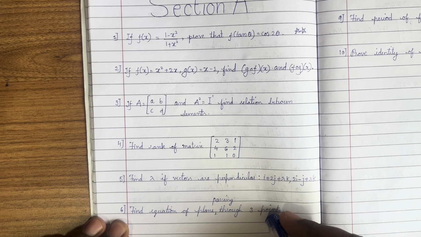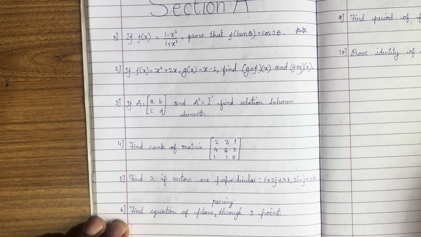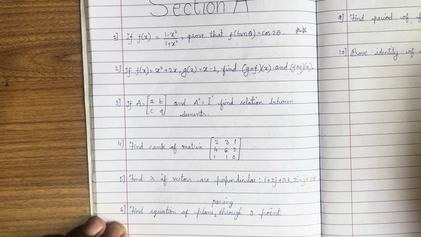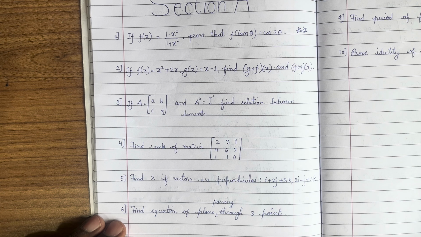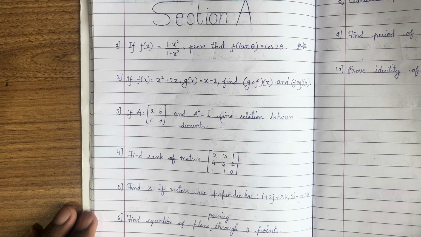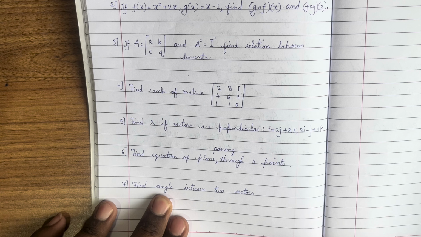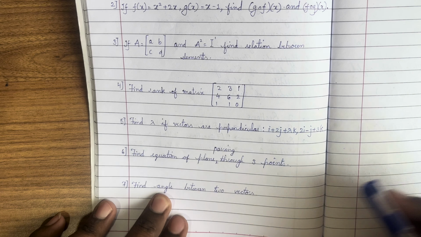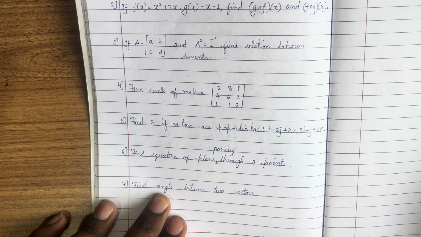If I had given you the direct question, I know a lot of you would directly solve just that problem and leave it there. So instead of giving a particular question, I have given you a format of the question where you can practice by putting in different numbers and gain that knowledge. And in the seventh question, I have given find the angle between two vectors. Here again, I have given one topic where you have to solve by taking different vectors, and you can try to get the angle between the two vectors.